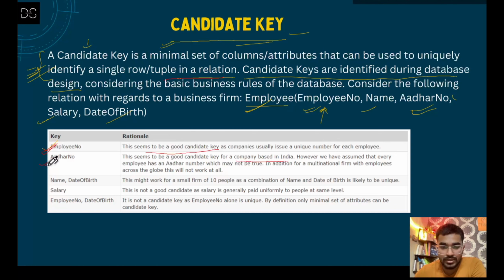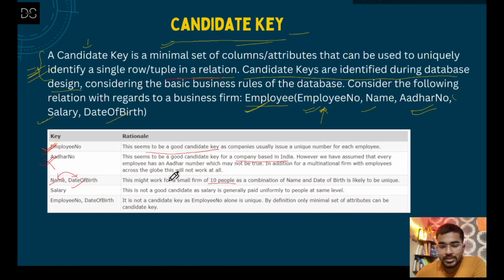The third one is, let's say, name. So name cannot be a candidate key because names can repeat for different employees. Date of birth can also repeat, but if you take the combination of both name and date of birth, this is also applicable, like you can take more than one column as a candidate key. That means a combination of columns. So let's say name and date of birth you are taking at a time, but even in that case it might be possible that the name and the date of birth of two employees are the same. For a small company it may not be possible. Let's say a company with only 10 working people, it might be possible that all of those employees will have a different name and date of birth.